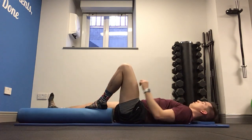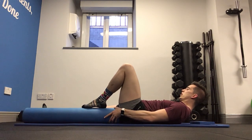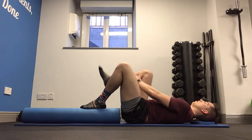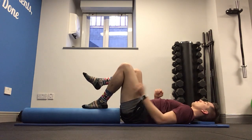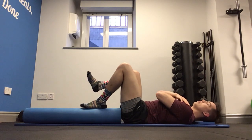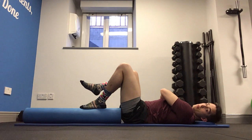Down. Bring the left leg coming onto the foam roller. Right leg on the tabletop. To make this one a bit harder, arm across the chest. Make it a bit easier, right elbow into the mat, left arm across the chest.